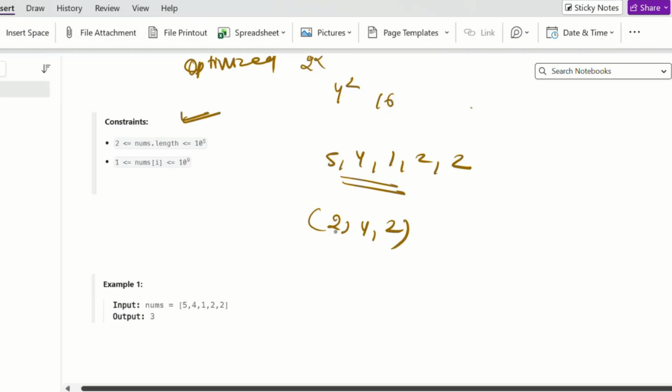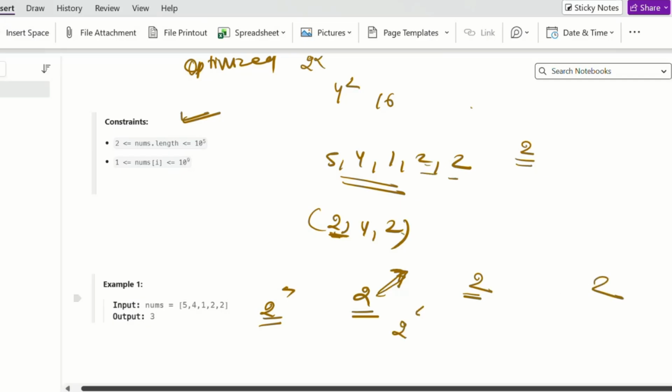Suppose we are selecting 2. We need to see that the number of occurrences of 2 should be at least 2. If it is not 2, then we can't go to a higher number than 2. Otherwise, we can't go higher to check the 2 square, and we need to stop here only if the occurrence is 1. So if we are looking at 2, the number of occurrences of 2 should be 2. We can see, yes, 2 occurrences are there, 2, 2.